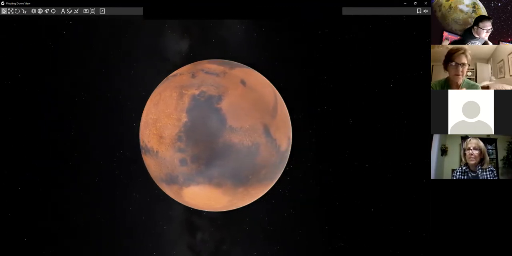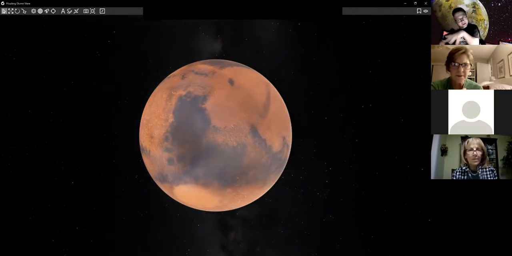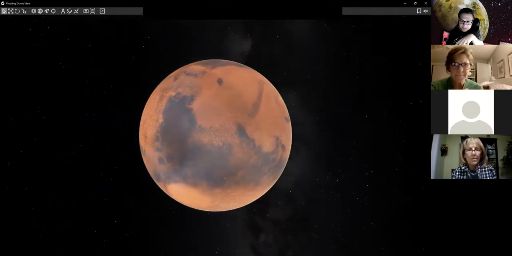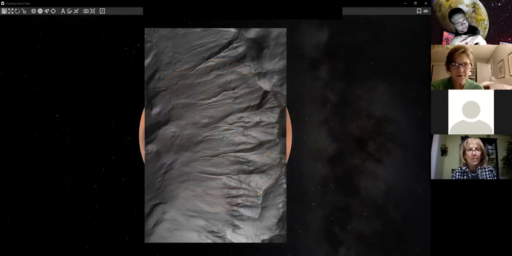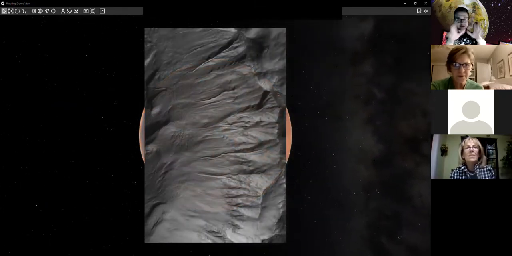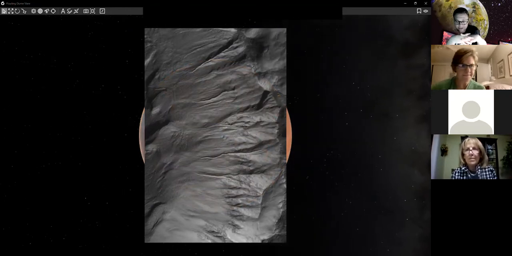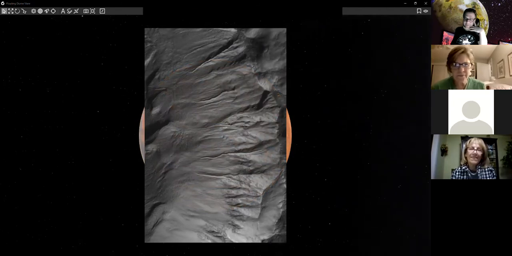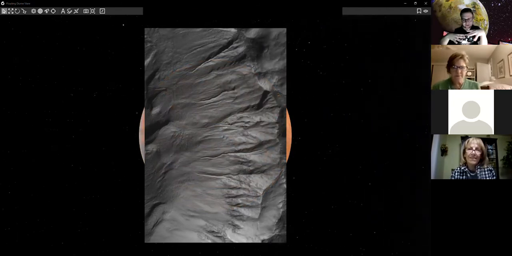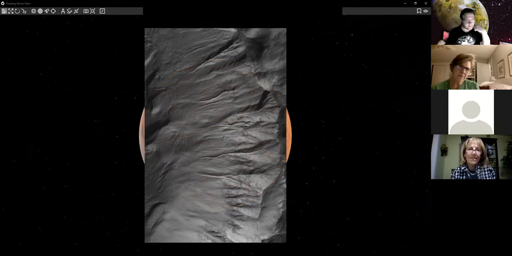Now, water erosion also occurs on other planets. Mars at one point had water. We do know this for certain at this point. We've looked at Mars, we've taken lots of pictures of the surface, and we found features that are obviously river and little erosion marks from water running downhill.